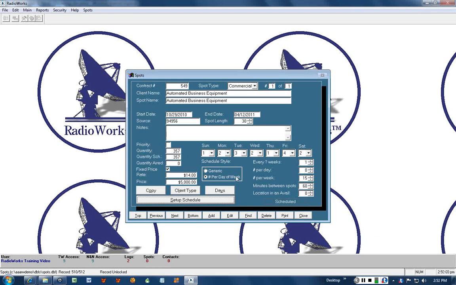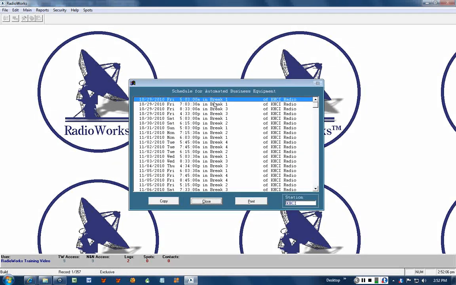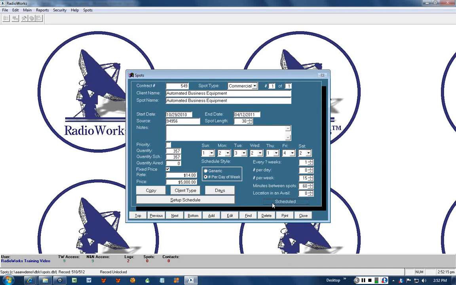Now, while there are still spots scheduled, you can go down here in the lower right corner and pull up, just by clicking, the schedule. Right now there's 357 there, but as logs are reconciled, this will be a smaller and smaller report, and at that point the spots that have aired are available on the affidavit. So it looks like they just transfer from one to the other, corrected if they need be, or if for some reason they didn't air at all, then you have to find a make good place for them in the remaining schedule. So that's what we're looking at here when we look at the number per day of week scheduler.